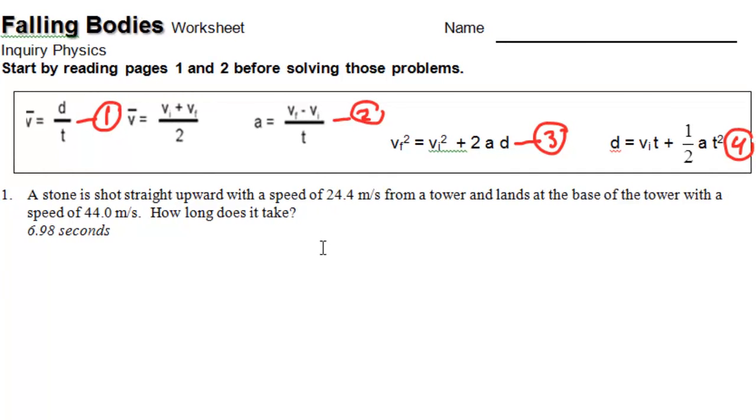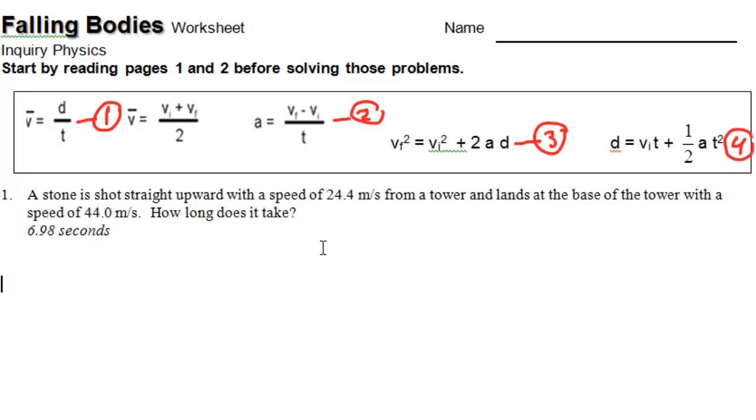And as we learned before, whenever you are trying to solve a problem, you need to identify what you are given, what is the unknown, and then look for the equation that has the unknown and also all the other variables in it are given to you. Now we need to be a little bit careful here when we solve problems over falling bodies.